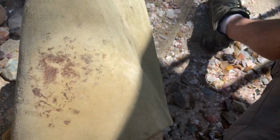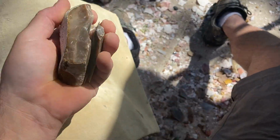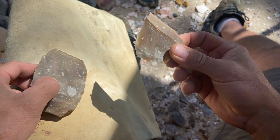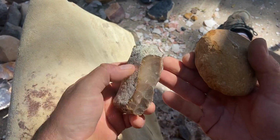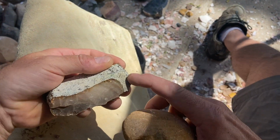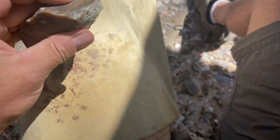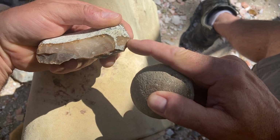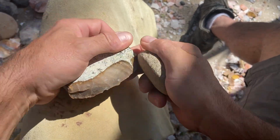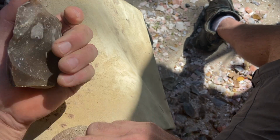I've got to be able to catch that pretty high. Cortex robs energy because it's soft. The flint is broken down, so you can hit there. Sometimes it helps to just take a teeny flake, that really will help. See that teeny little flake? That makes that surface cleaner, and you'll get a lot more energy into the flake. I have a little bit there, but it's still okay.